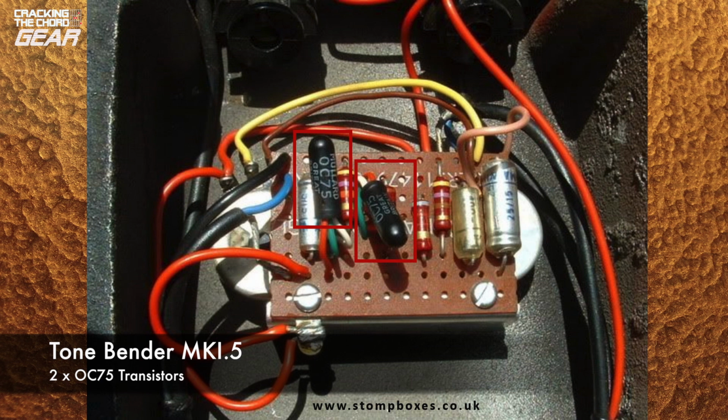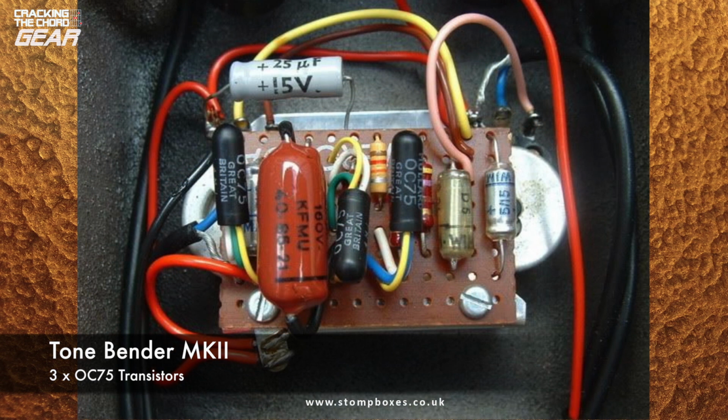It sounds similar to the early Fuzz Face, which isn't surprising as they shared a similar circuit. The circuit was modified again soon after to encompass 3 OC75 or OC81 transistors and is known by collectors as the Tone Bender Mark II. This is the version that we're concerned with here.